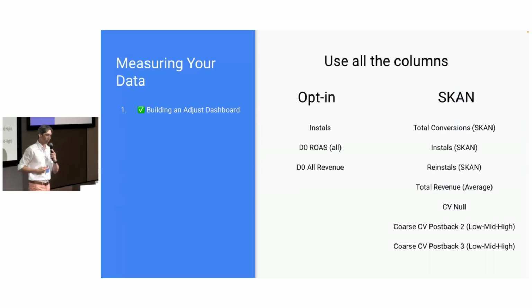If you work with Adjust or any other MMP, you should understand the metrics to consider while building a reliable dashboard. In case of iOS, it means that you need to combine both types of metrics, deterministic and SKAN attribution. As a result, the final dashboard may look like this. On the left side, you have metrics and installs for opt-in installs. And on the right side, you have everything related to SKAN. So it is important to understand that total conversions in SKAN include both installs and reinstalls. So reinstalls could mess up the project's attribution logic.